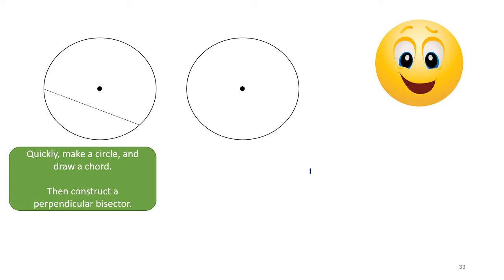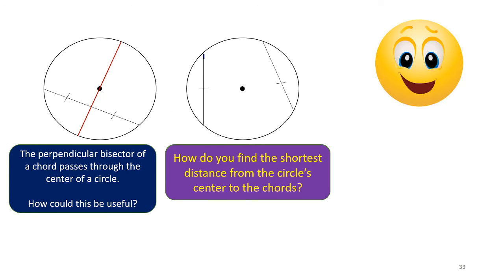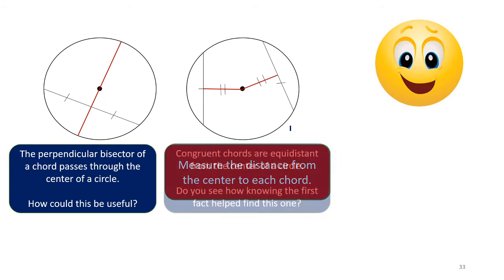All right, now let's talk about a circle with a chord. So this circle right here has this chord going through it. Let's say you did not know where the center was. You could actually do a perpendicular bisector of this chord, and it would pass through the center of the circle. So it would bisect these two parts and go through the center, making a 90-degree angle. Another thing is if you have two chords that are of the same exact length, they're going to be equal distance from the center of the circle.